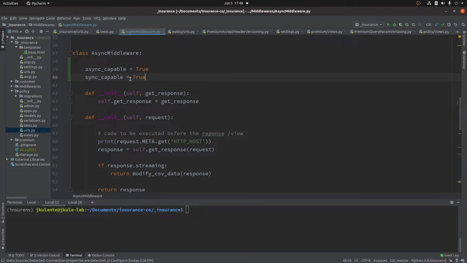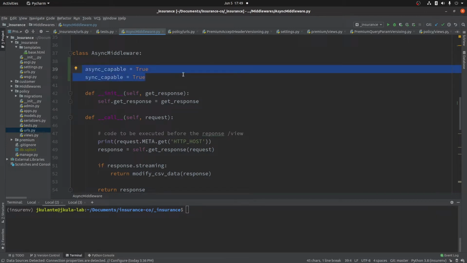Setting these two attributes doesn't mean that Django will automatically handle sync and async responses from the request handler, our views. We want to instruct Django exactly, by branching, checking the get_response and handling different response types, like the synchronous response and the async response.